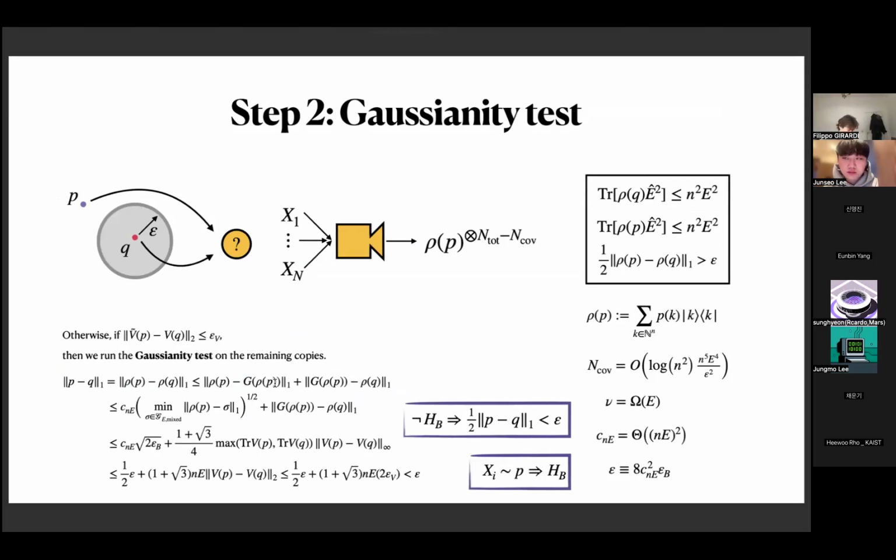So a learning protocol that you can do for what you were interested in is to take a state, perform the learning of mean and covariance, as I said before, with a polynomial number of measurements, and then you can consider its Gaussianification. But this will not be the closest state. It will be close somehow. You can use these bounds to see how close it might be. But in general, it will not be the closest. So I don't know, it's an interesting question. I don't know if operationally it's possible to find this with a procedure and not analytically. I have no idea at the moment. But you see, it's a really complicated geometry to study.